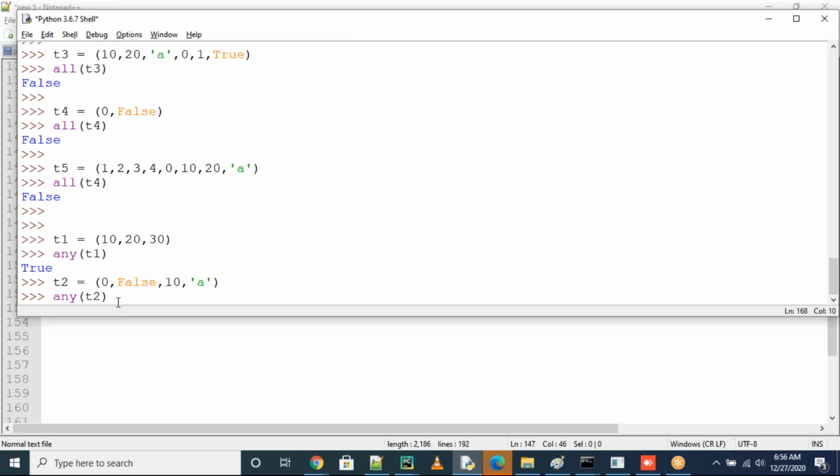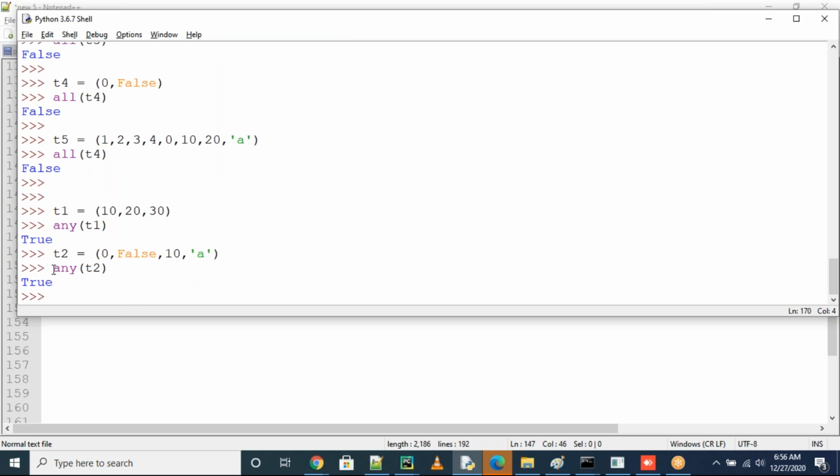Don't be silent, it's a class where you have to learn. It's true. Why true? Because any means at least one element must be non-zero. It may be 0, but 10 is non-zero, A is non-zero.